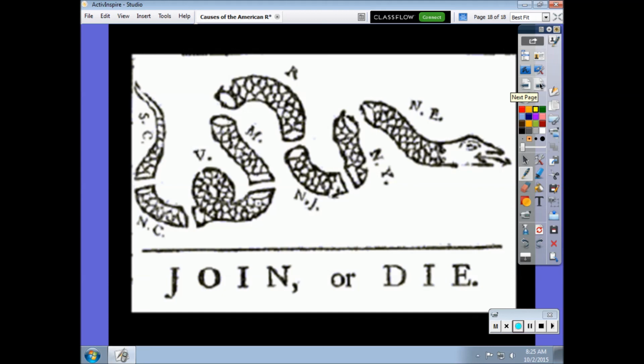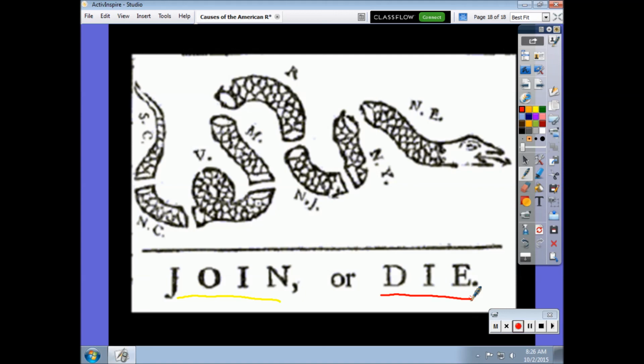So we go back now to Join or Die, and we are at a point now where the colonies are beginning to realize we have a choice to make. We can either join together as colonies or die at the hands of the British, essentially as slaves to the British, being forced to live our lives in a certain way, to pay taxes, to contribute to the British government, to help pay for, remember, the French and Indian War.